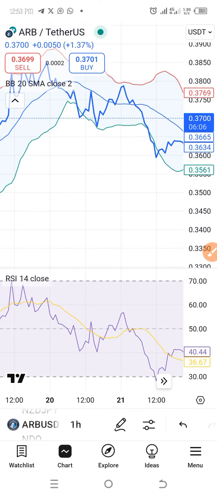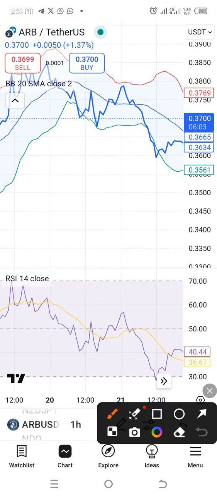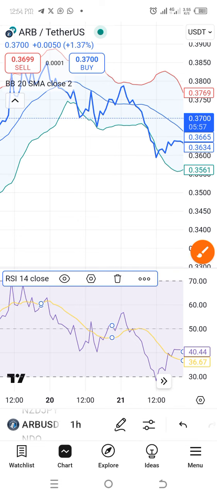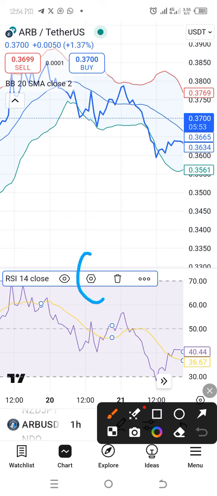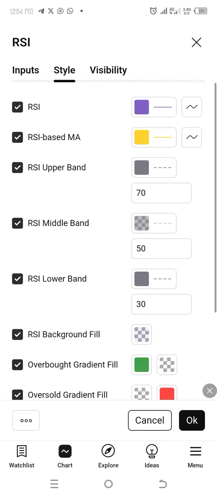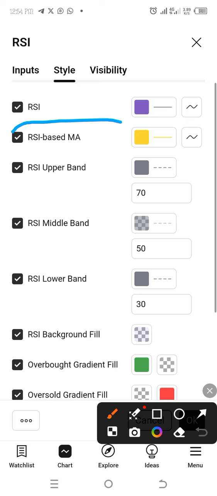But before that, if you notice, you will see an orange line here, this orange tiny line. All you need to do is click on it because it's unwanted, and you click on this middle one, the settings one. Once you click on it, you are going to delete it because we don't need it in our chart. You are going to uncheck this.